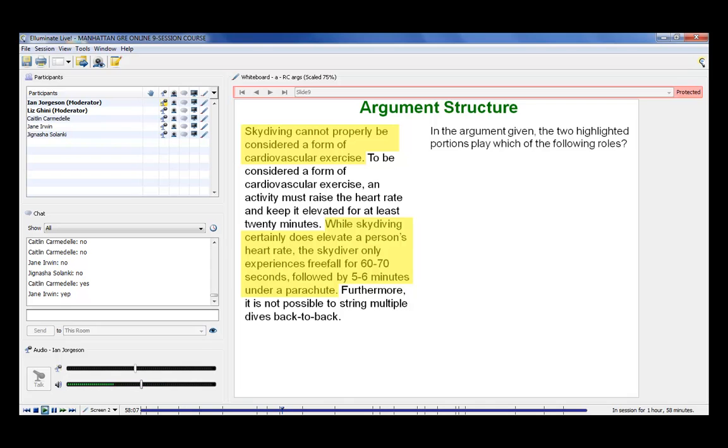You guys read that argument. I'll give you a minute to take a look at it. And then I want you to tell me what the author's conclusion is, what supports that, all of that good stuff. So you guys tell me. Everybody got a chance to read it? Keep reading if you haven't, that's okay. I just want to know, what does the author want us to believe about the world?